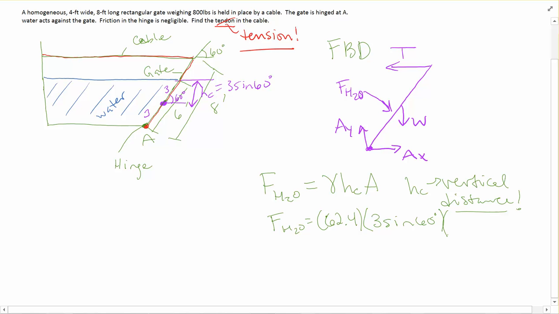So there's that. Now we need our area. And again, our area is going to be the area of the gate that is submerged. So for our area in this calculation we are going to have 4, because that's the width, times the length that is submerged, which is 6. So we have 4 times 6. Now if we multiply that together we get that our force due to the water is 3,890.88 pounds. And that will be this force right here.